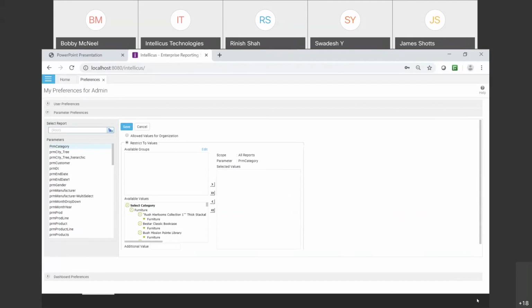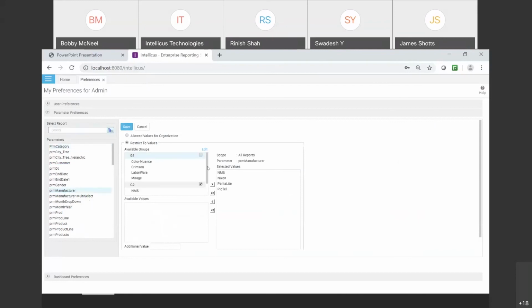Selecting a few country names from a long list may be very difficult, rather time-consuming. Under parameter preferences, you can select the groups. When a user selects a group, only the values belonging to that particular group will appear at the time of report execution. Let's look into it.